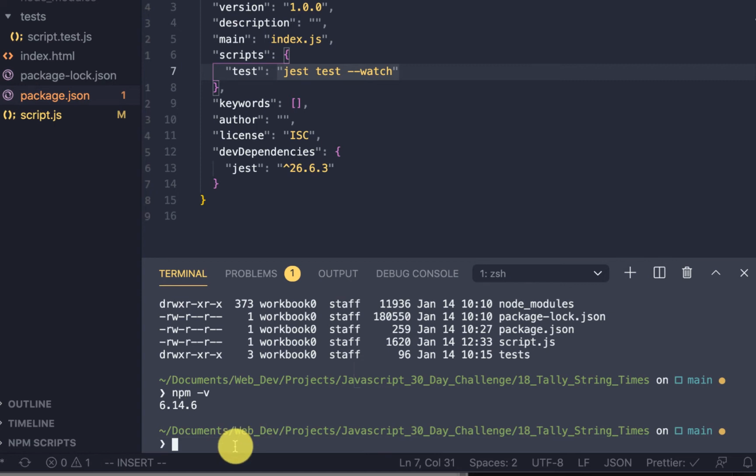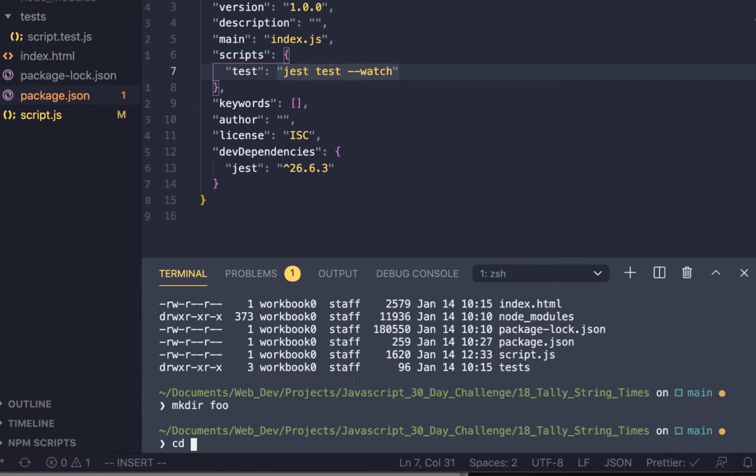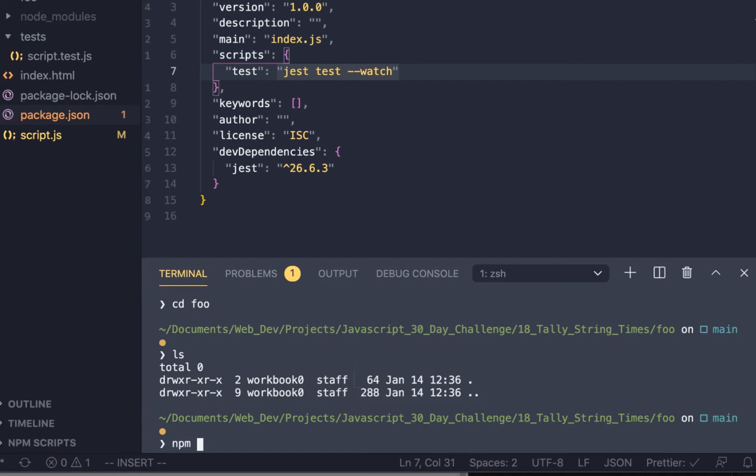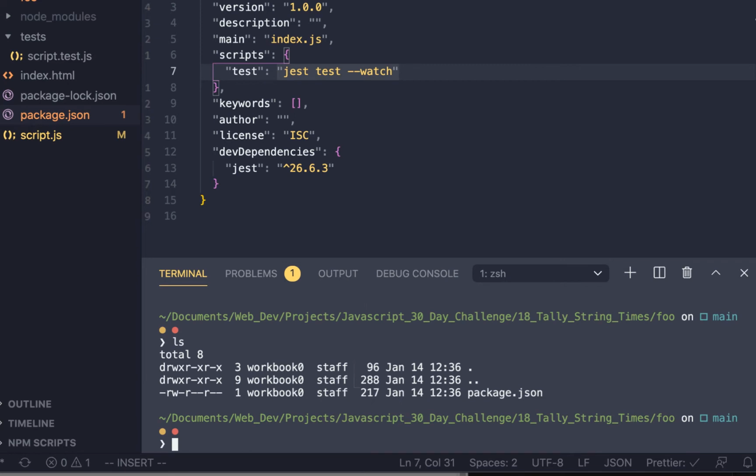And then if you want to npm init in a directory, or initialize an npm directory, essentially, you can go npm init -y, or you can just do init and then hit enter. Actually here, I'll make dir, cd foo. So we have an empty directory. If I go npm init -y, it's going to just create a package.json there, and then we can use npm to install stuff. So we do npm i --save-dev jest, and it'll pull it off.